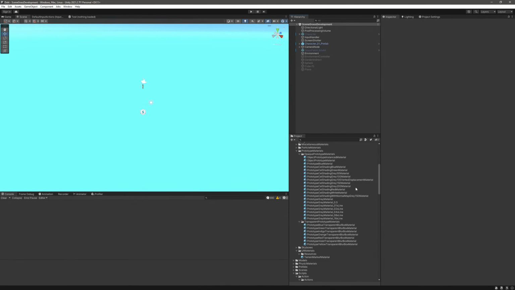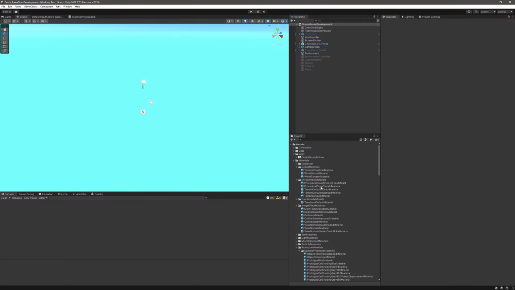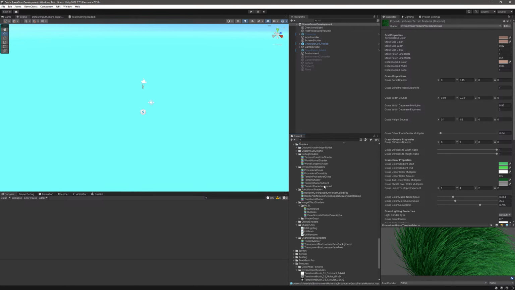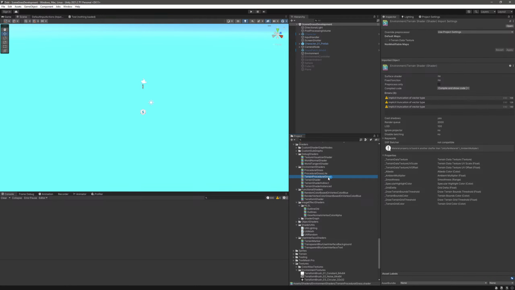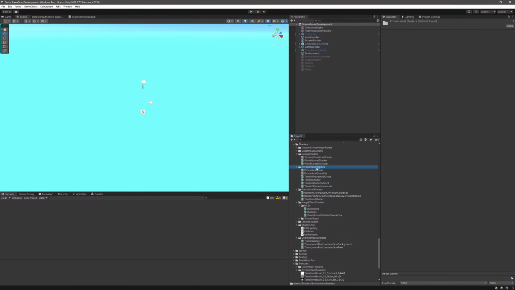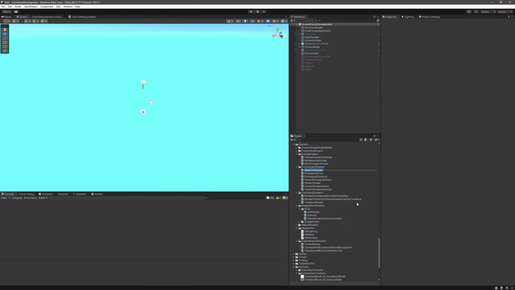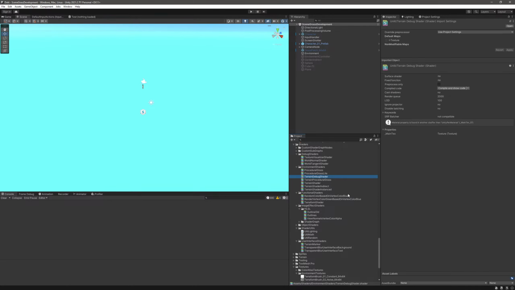Nah, let's create a new one. Terrain debug shader.